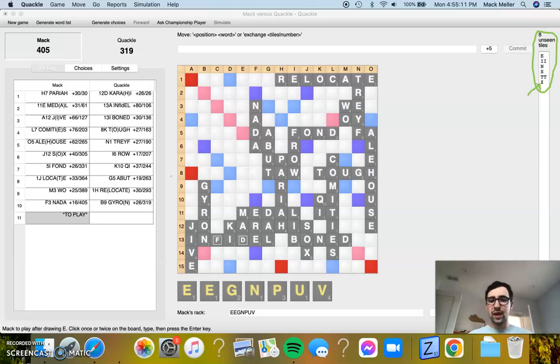Because on one hand, I'm happy to see the Z, because it's going to be more difficult for Quackle to bingo with it. But on the other hand, I'm not happy to see the Z, because any bingos that potentially do use the Z are going to score a lot of points, because it's a 10-point tile. And I also have to worry about the possibility of myself drawing the Z, and then Quackle bingoing out and catching me with 20 points from having the unplayed Z on my rack. So the Z is definitely going to be a thorn in my side as I look to figure out what my best play is in this position.